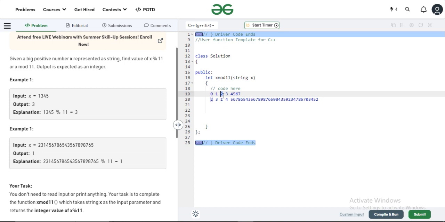Similarly, index 1 is an odd place, 3 is an odd place, 5 is an odd place, and so on. So we have to find the odd places sum and even places sum.